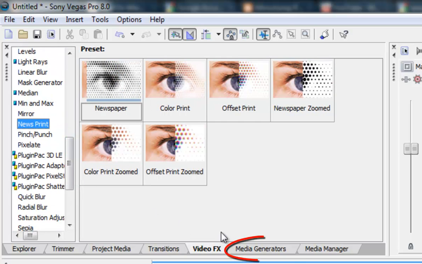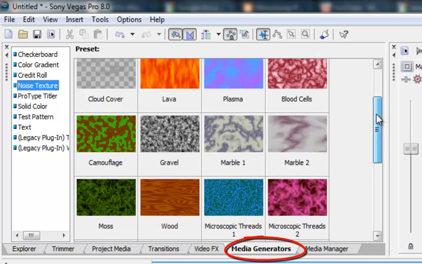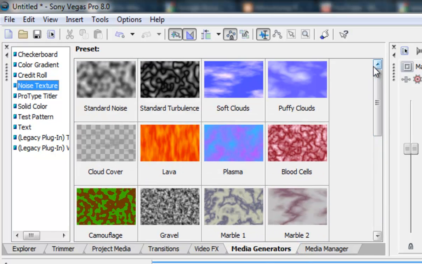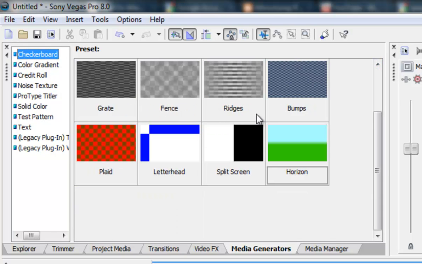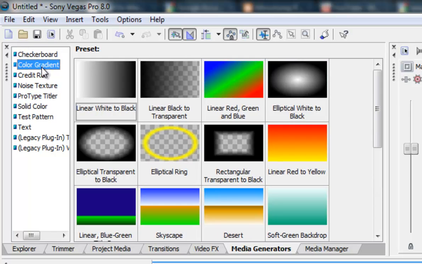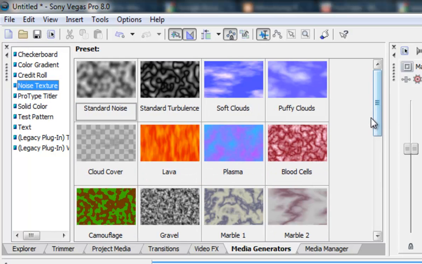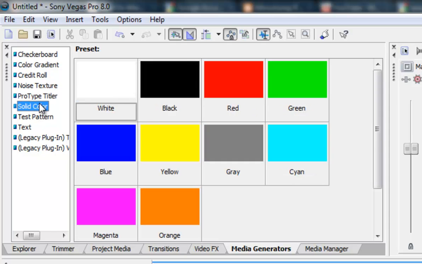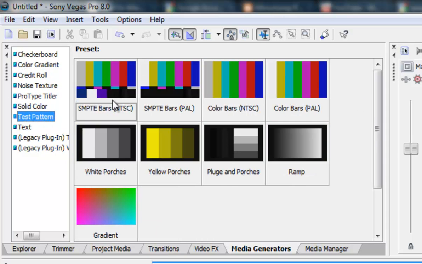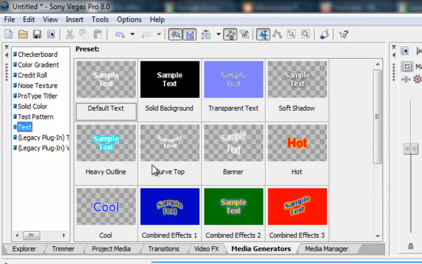And the next tab is media generators, where you can find a bunch of media that they already provide you with. For example, checkerboards, gradients, credit rolls, and textures, which are very useful, colors, and text.